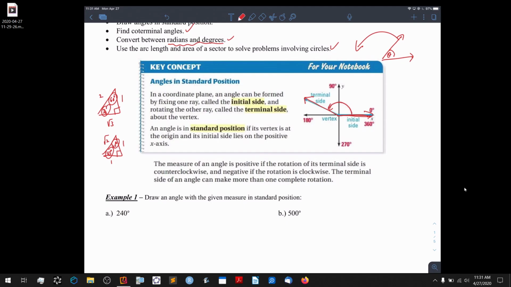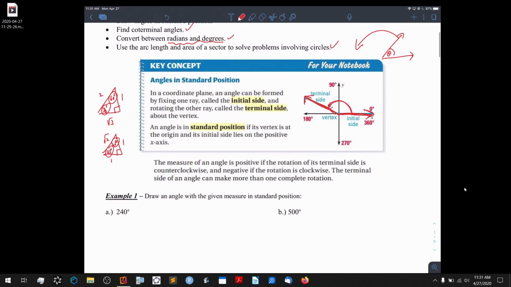And so an angle in standard position in the coordinate plane has an initial side, always starting at 0 degrees, and a terminal side, and wherever the terminal side is placed determines the size of the angle. Let's say it's theta in the coordinate plane. An angle is in standard position if its vertex is the origin, which is how all the angles we'll be drawing will be. Okay, so that's just a little definition so we're all on the same page.